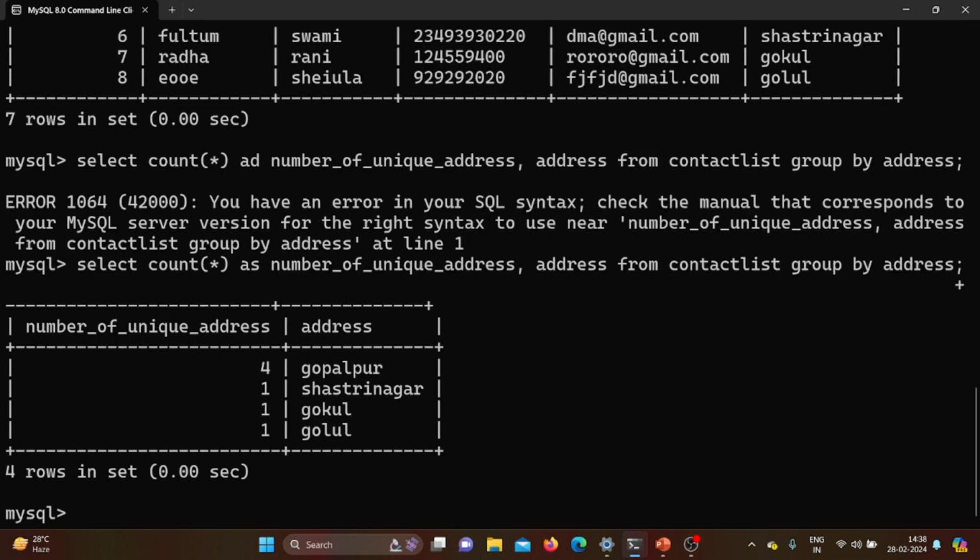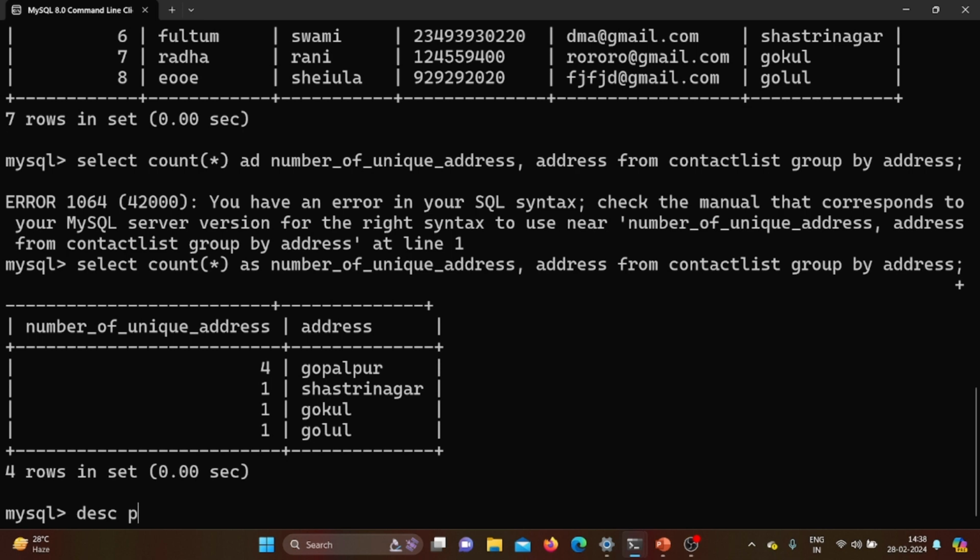So let's jump into the product table, because for the other operations which we will be seeing today, which are the min, the max, the sum, and the average, we require something numerical in the table, and our contact list doesn't have any numerical values. So for that I have introduced the table product. Let's see the structure of the product table.